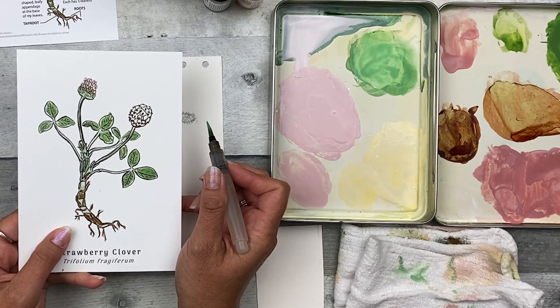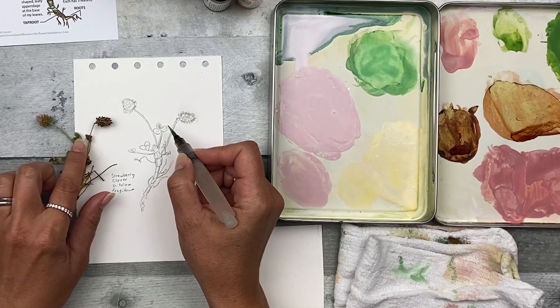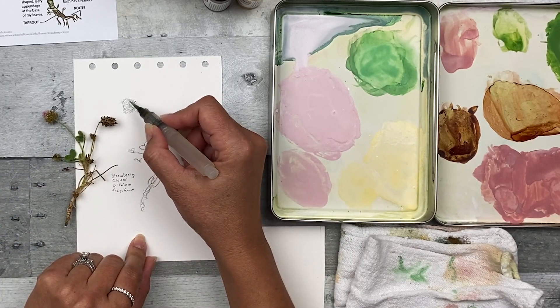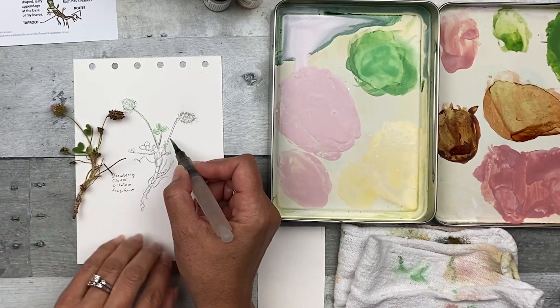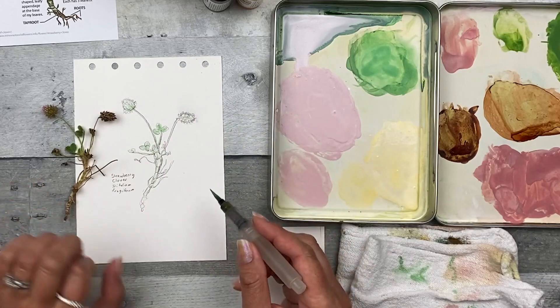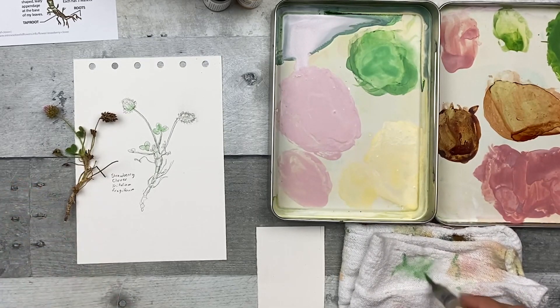You can also notice that I did enlarge the strawberry clover for the step-by-step lesson, so feel free to make your strawberry clover larger if you need a bigger space to paint in. Go ahead and fill in all those green areas, referring to your plant that you're drawing from. It doesn't need to be exact, and if you end up outside of the lines, that's okay too. This seed head is very brown — it's been a bit of an old seed head. Then I'll paint in the clover pink. Make sure the green is dry first — you can dab your finger on top to see, and don't wipe your finger over it because that might smudge it.